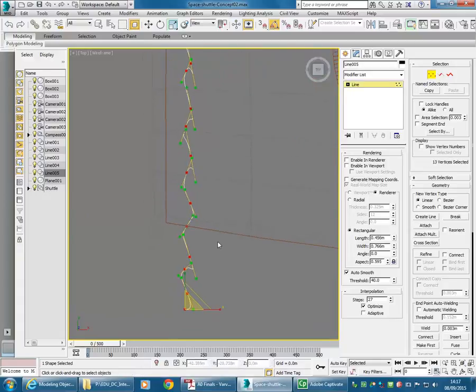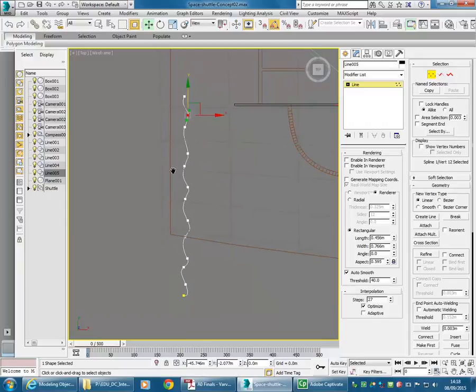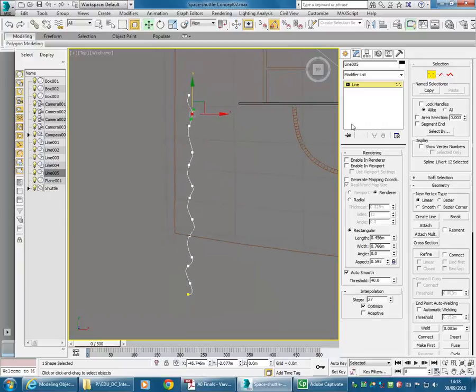And of course I can go back and fine tune those curves. Some of them are a little bit jagged. Okay, so there's my curtain type shape, and I might just scale the whole thing down now because it's a little bit big.